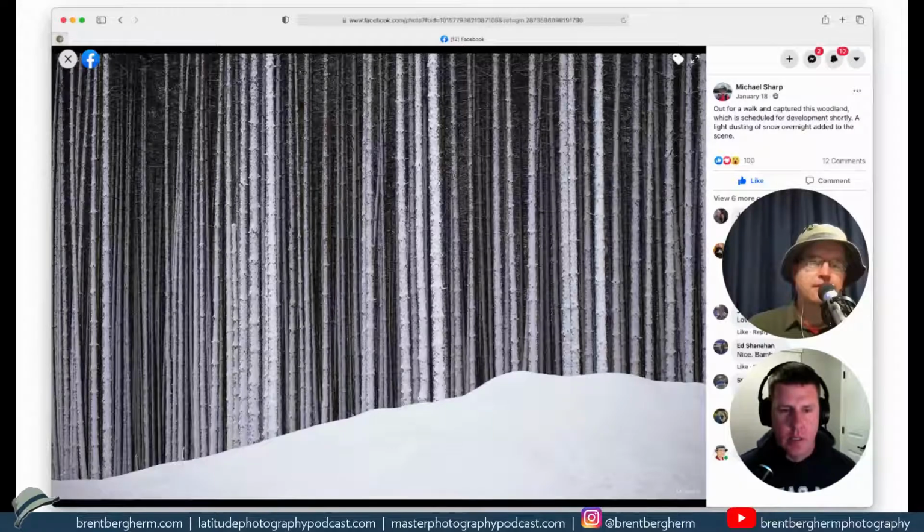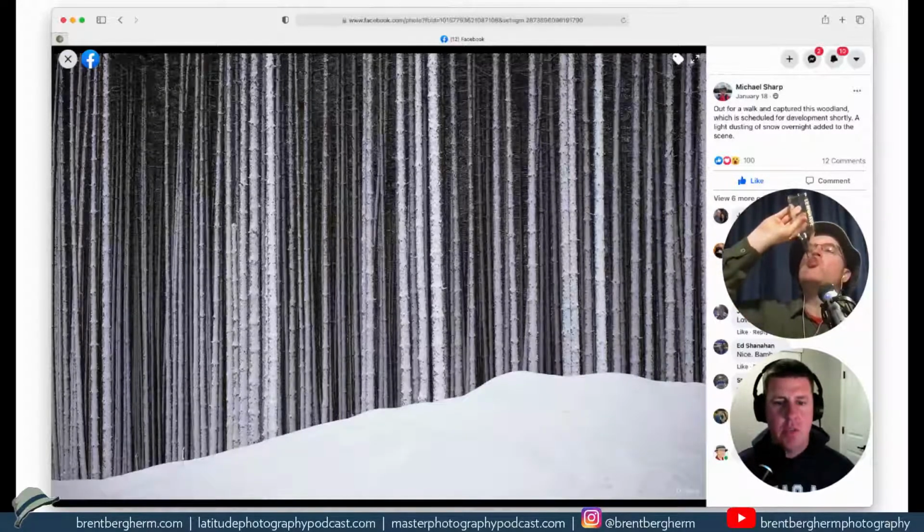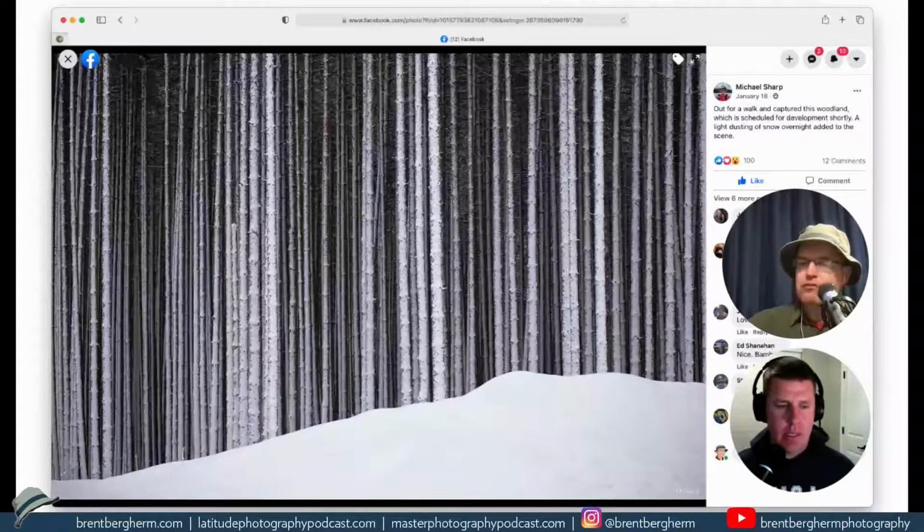I agree. It's very simple, but there's a lot of interest with the different shading of the trees. And I like the little snowdrift in the foreground. I think it really helps the composition. And at first, it almost looks like intentional camera movement when you first glance at it, but then when you look at it closer, there's a lot of detail in those trees, so you realize it's not that at all. And I think it's really cool, really unique. And those very strong vertical lines are repeated over and over.